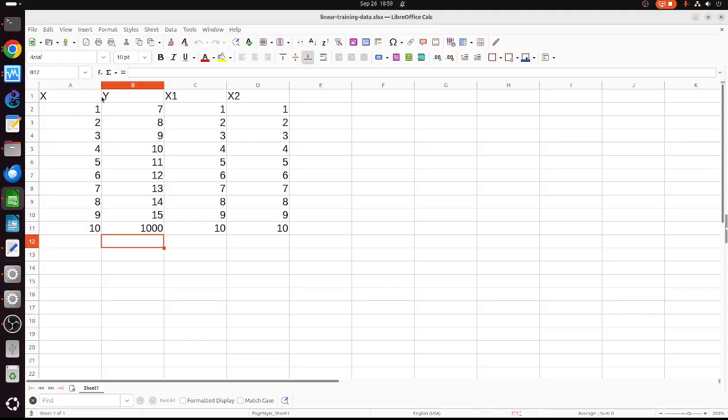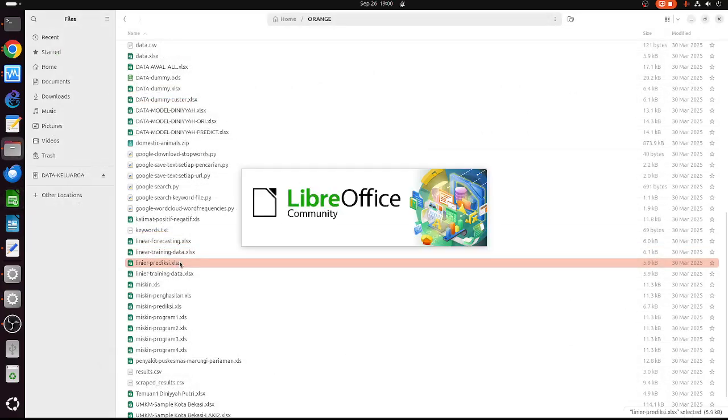So for example, we have data like this. The target is Y. Okay, we have Y as the target. We have several features: X, X1, X2. Okay, I create this file. For example, if we want to analyze only two columns, X and Y, of course, we can do a simple analysis like this. If we want more columns, we have X1 and X2. So we have this data, the simplest training data, and we have prediction data.